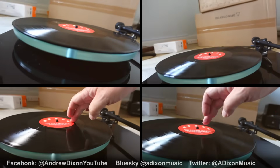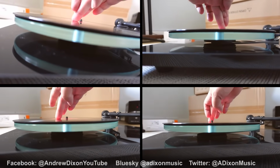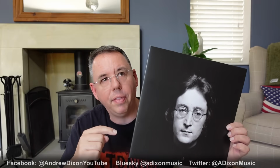So I've put each record on the deck and spun it with my finger so that you can see. I've been lucky here that I've got 4 very, very flat records. Hopefully you would get that as well. If you get yours, let me know whether or not yours are flat. So yeah, I've not been able to play this unfortunately yet, but like I say, if you want a review of the actual music from the 2 concerts, that's in that other video that I'll put a link to down below, when I reviewed the 9 CD and 3 Blu-ray box.